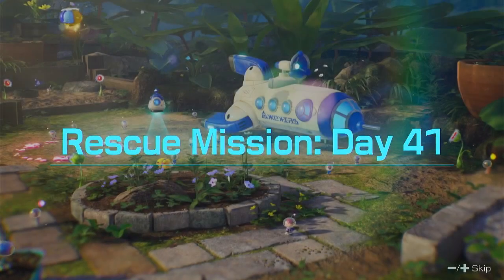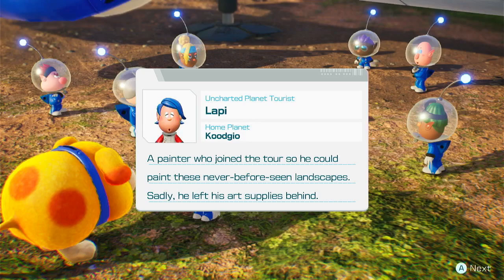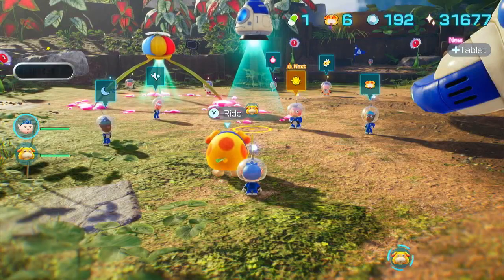Rescue mission day 41. Uncharted planet tourist, Lappy. Home planet, Kugio. A painter who joined the tour so he could paint these never-before-seen landscapes. Sadly, he left his art supplies behind. Research task force recruit, Ren. Home planet, Onohi. A winner of a competitive cooking show, he was invited by the task force to join them and discover new flavor profiles. Cool.